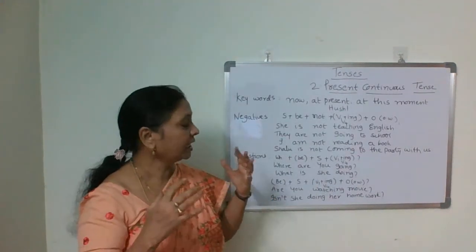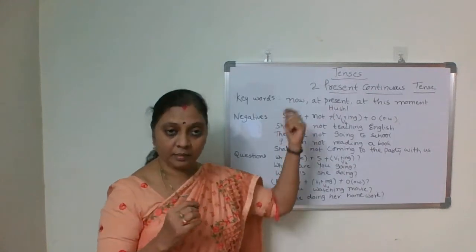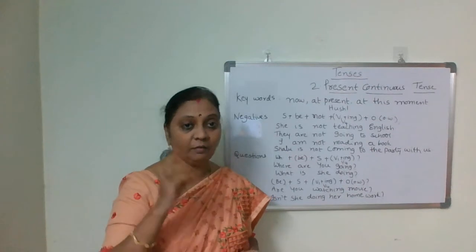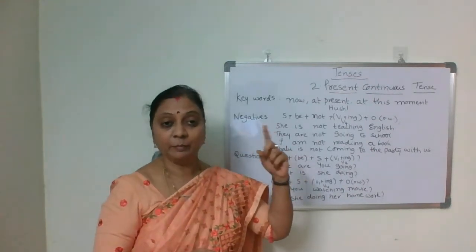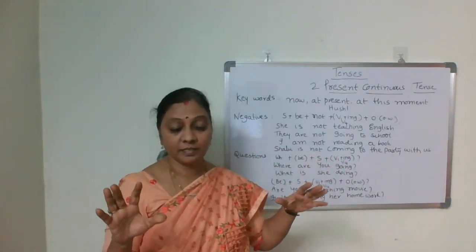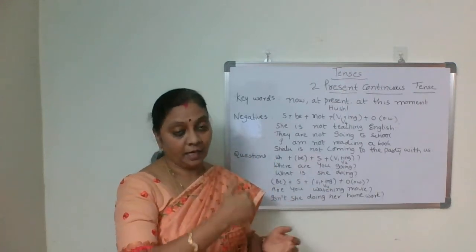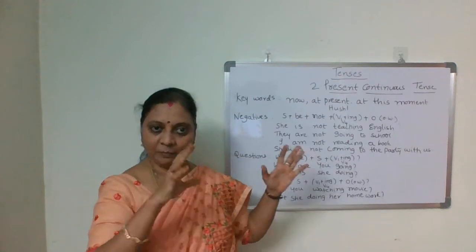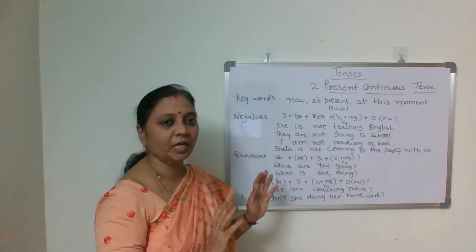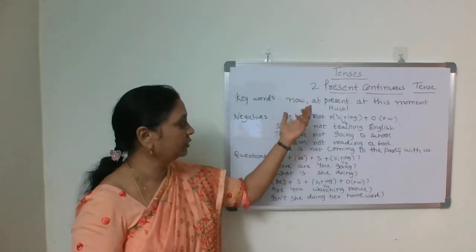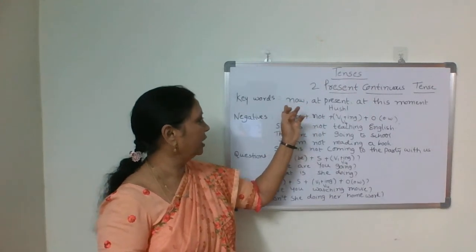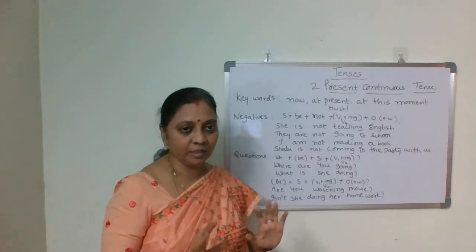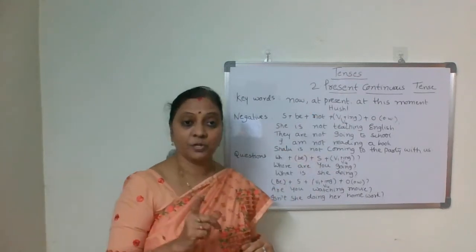So, what are the key words we use in simple or present continuous tense? The key words, not many. Like in simple present tense, plenty of words are there, isn't it? Adverbs of frequency and every time, every moment, every morning, on Sunday. So many, plenty of words are there. But here we don't have that much. List is not there. Only few are there, very few are there. Now, at present, and at this moment, only three, and sometimes hush also.